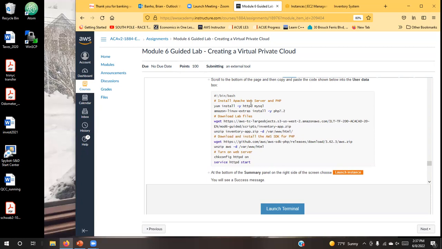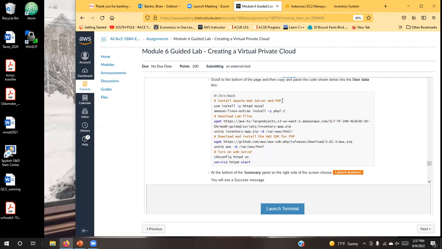But if you want to look further, you can actually go ahead and say, hey, what are we actually doing when we launch this server with this user data script, right? So these are comments. Anytime we're looking at user data, you see this pound sign or this hash character, this acts as a comment. So it's going to kind of step us through what we're doing.